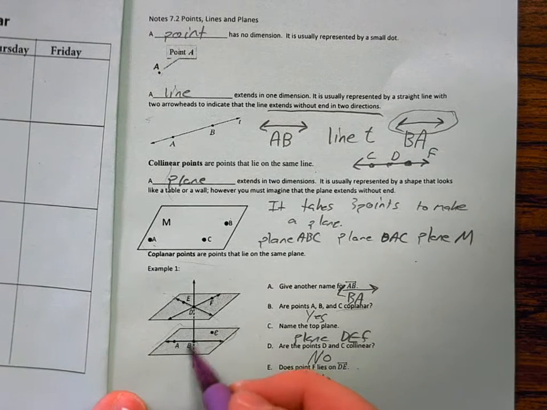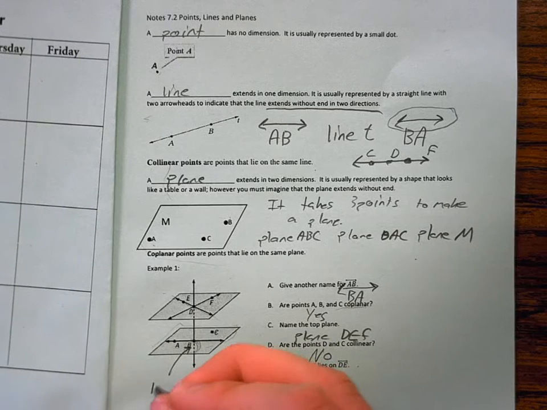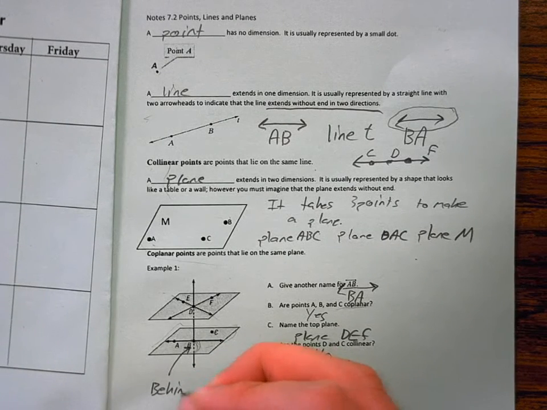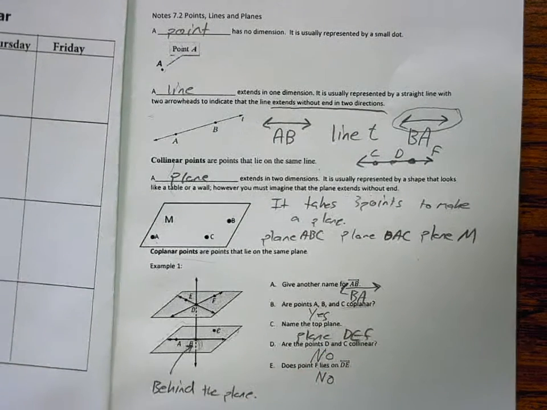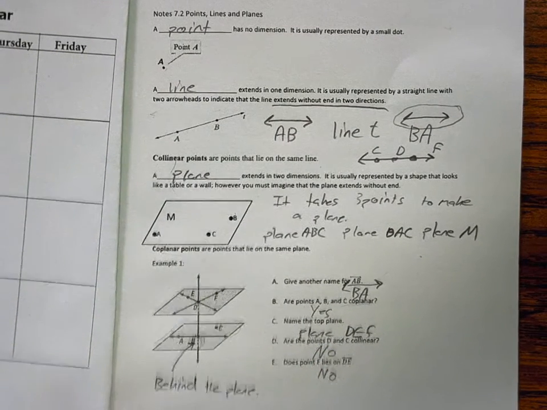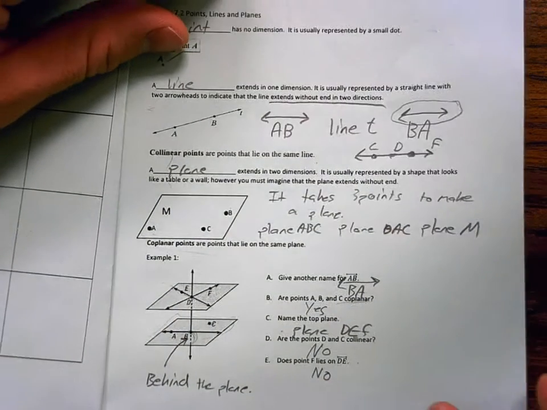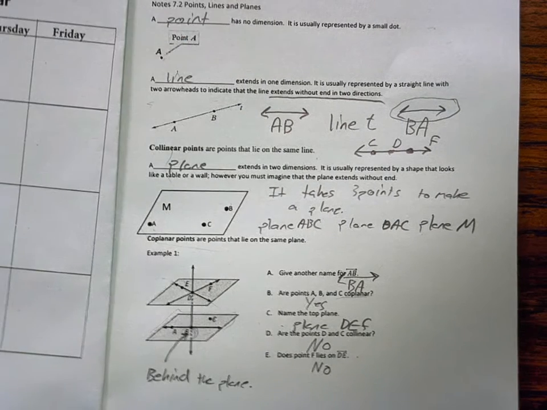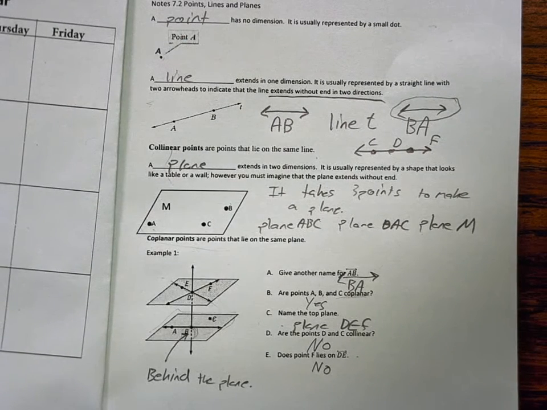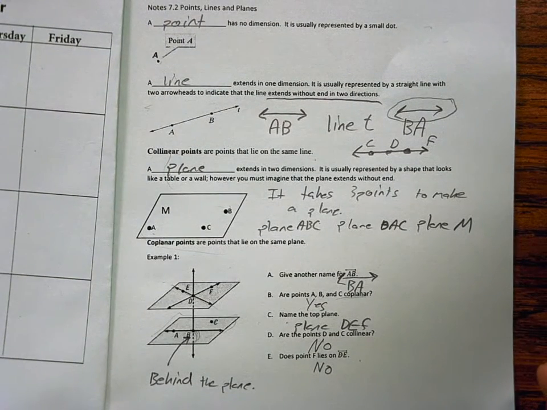What does this dotted mean? Behind it. Good. Let's write that in. Behind the plane. So it's like the line is extending down, but it's giving you a visual image that it's going behind that plane. It's a different dimension than the plane, yes. The plane is in two dimensions. This line going down is the third dimension, so they are not in the same dimension.